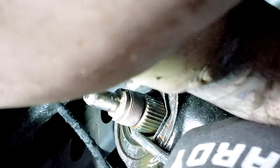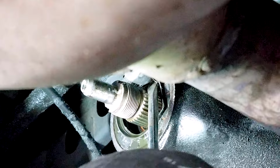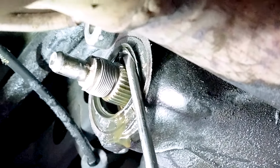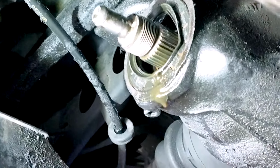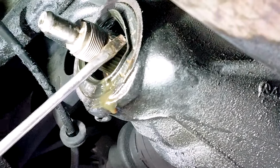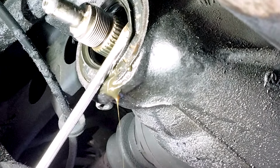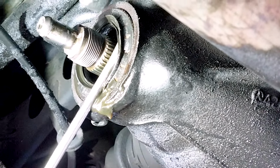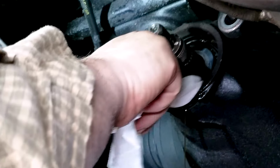Using a straight screwdriver, leveraging it against the opening of the differential, you can pull the old seal out. Do it slower than I'm doing, because as you'll notice here, it will fly out in a second. I mean, do it with less force. But just give it a cleanup.